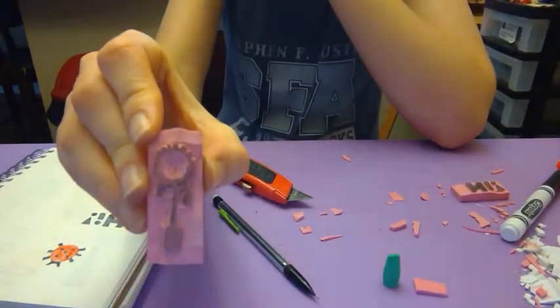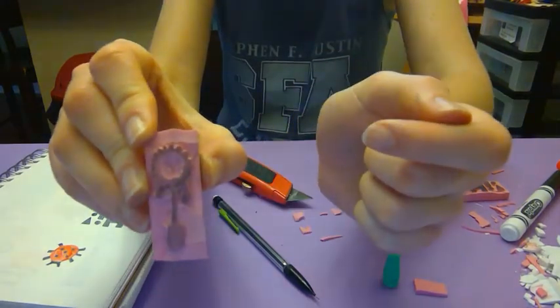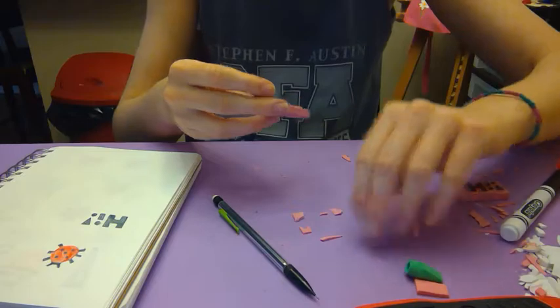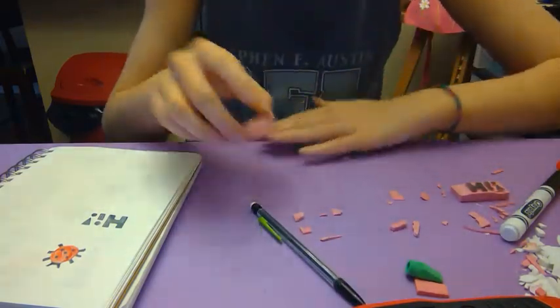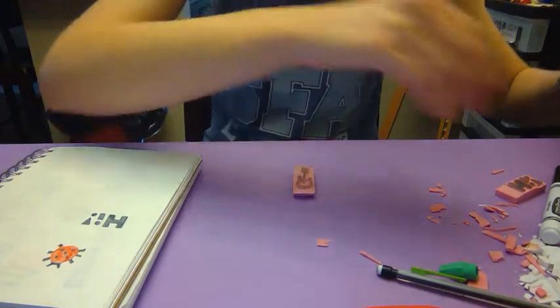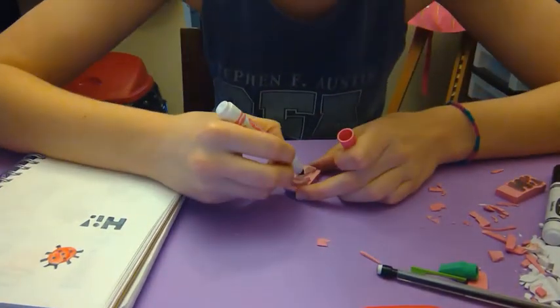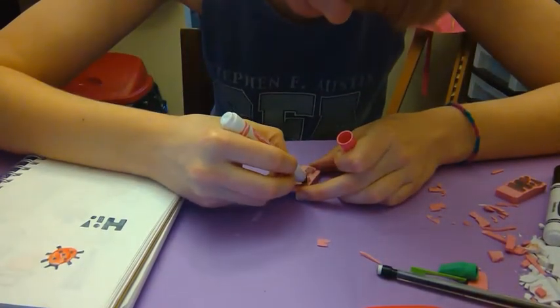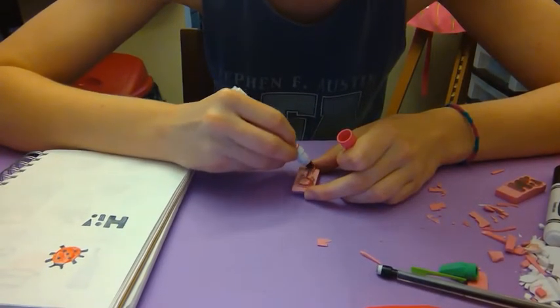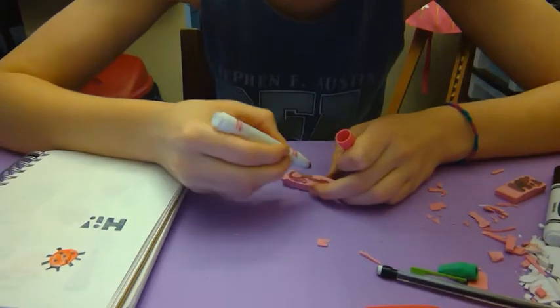Okay so that's my bubble wand, it's got little drips, it kind of looks like a flower but whatever, if it's a flower then it's a flower. Okay so I'm gonna make the bubble wand pink and then I'm gonna make the drip parts blue and then I make the bubbles blue.